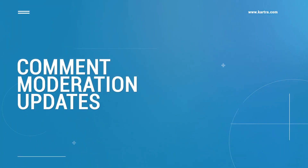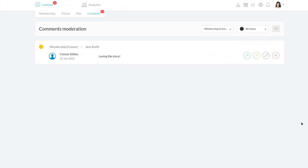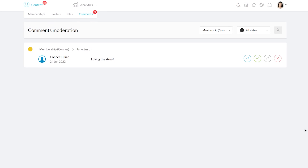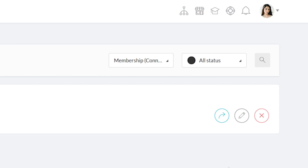You know what else is fantastic? Our two new updates in the comment moderation section. First up, you can now see a comment in its entirety with the new text box layout — you don't have to worry about clicking in to read it because you can do all of that from the same place, saving you ample amounts of time and clicks. Second, we've got status buttons. You can now label comments as approved or unapproved, reminding you and your team of which ones have been addressed and which ones still need to be reviewed. Plus, you can use these status labels as a way to sort in the comment section, allowing for quick pull up of all the information you need.